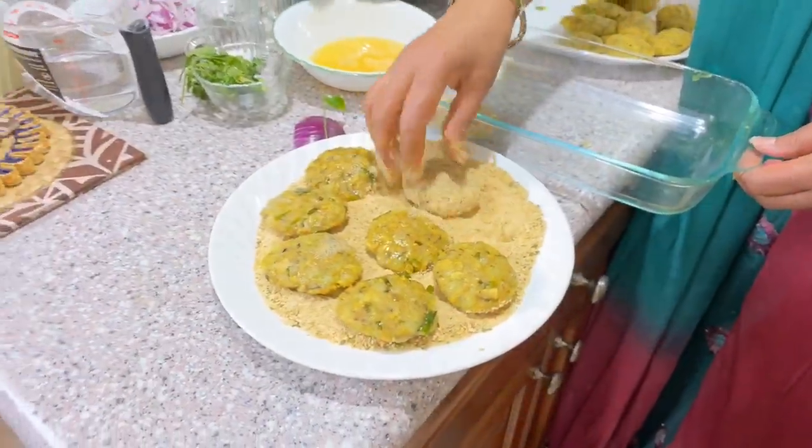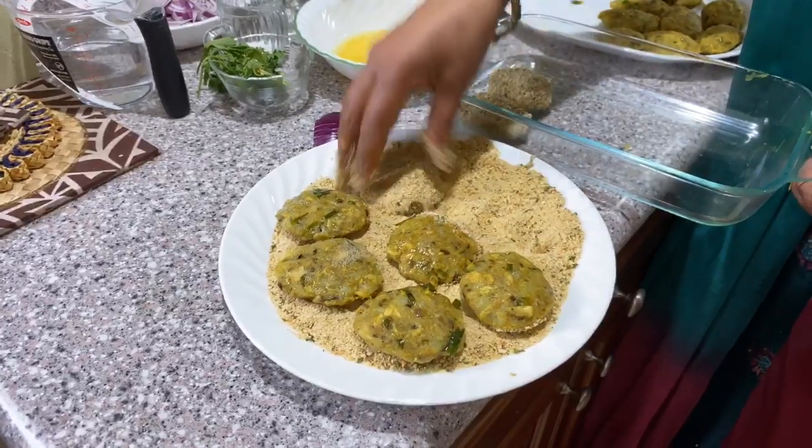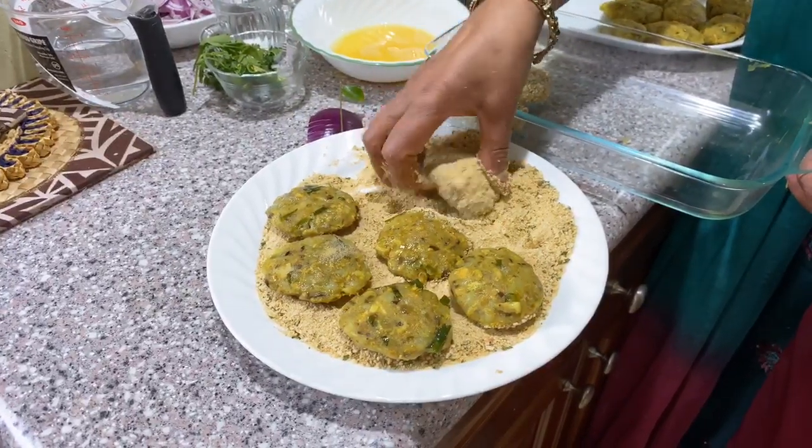Breadcrumb everything. Go through the stations first. Yeah. See? Then go to the frying. Smart. Because then you don't have to burn one while getting another one ready.